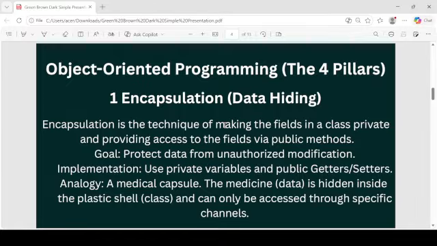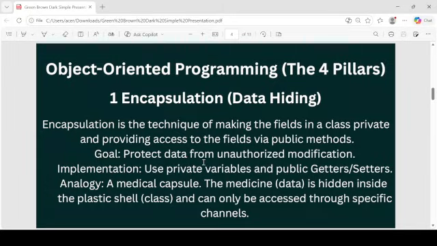Encapsulation is the technique of making the fields in a class private and providing access to the fields via public methods. We study public and private in a further unit or in other videos. Encapsulation is basically a technique by which we allow access, deciding who can access which class, by providing some access modifiers.